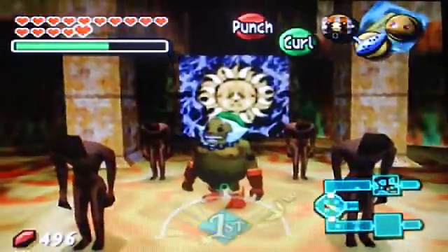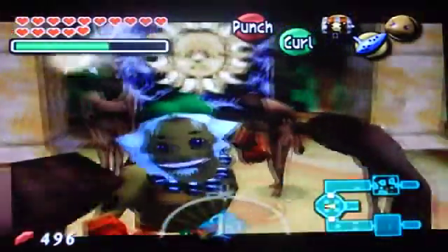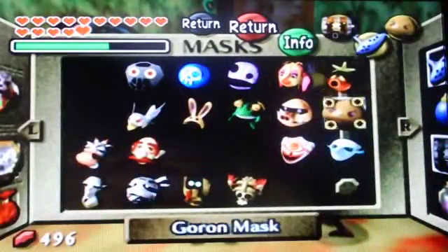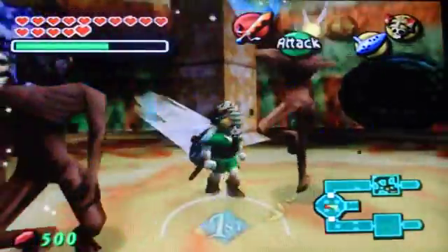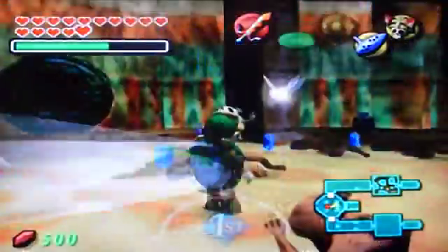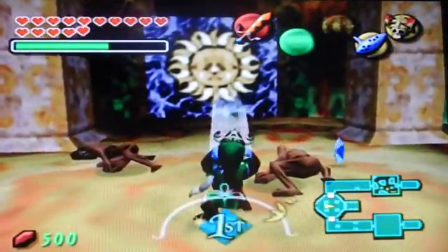Let's just fall down here. Oh wait, there's Redeads in here, isn't there? Redeads can't latch on to... Oh, frick. I'm stuck. Okay. Mask off. Mask on. There we go. They instantly die when they get hit by the light, by the way. Bam. Bam. So that's pretty cool. Hey, remember, Redeads and Gibdos cannot damage Goron or Deku Link.